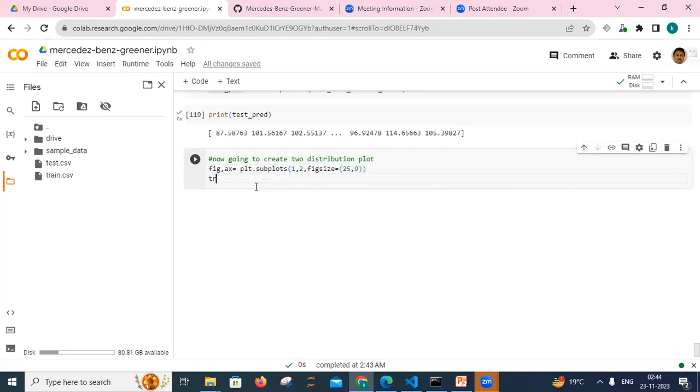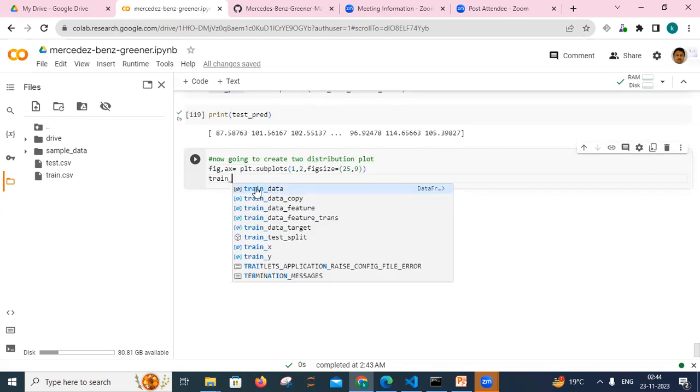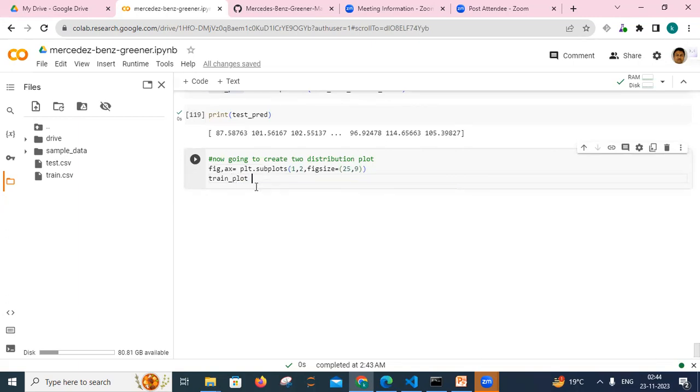And you can write train_plot is equal to your sns.distplot.